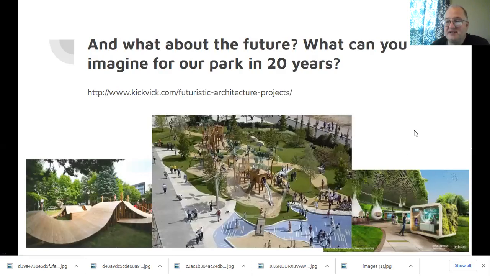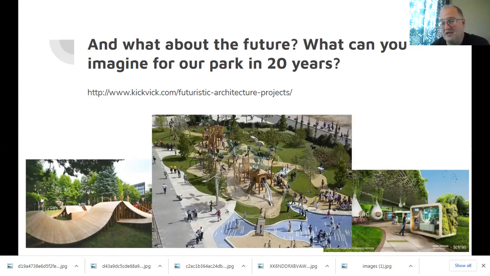And then, of course, I had mentioned futurist ideas. What does our town, our city hold in 20 years? You know, I grew up here. Our town looks a little bit different today than it did when I was growing up. There's certainly a lot more housing around and housing developments that have grown up around the outskirts of town. But what else can be incorporated into this?